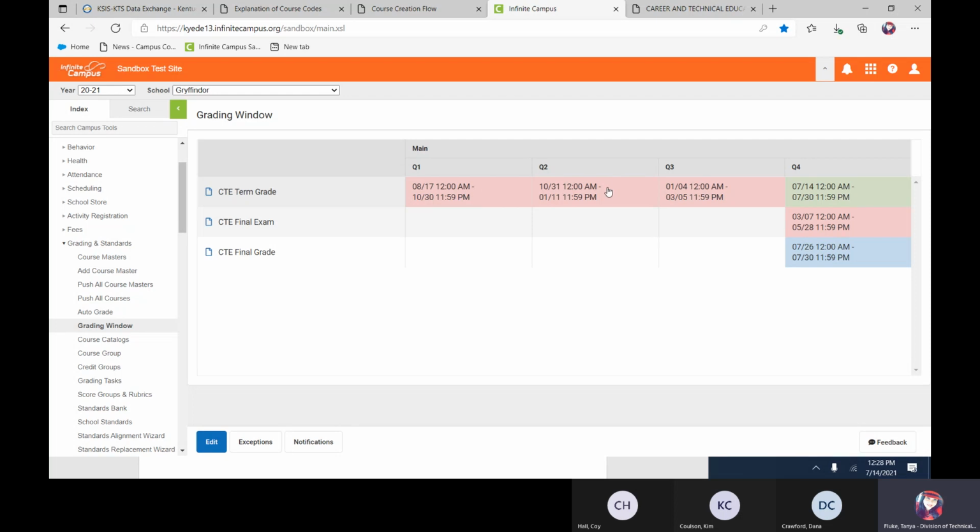But then on Tuesdays and Thursdays, you'll turn on quarter 2 to allow the CTE term grade to sync to Powell because they've switched to term 2. And then when everybody's on the same term, then I just open it up. Right. Okay.